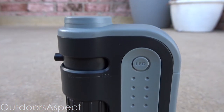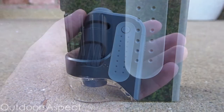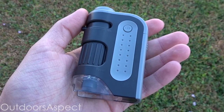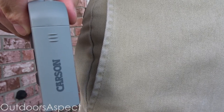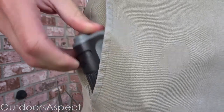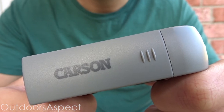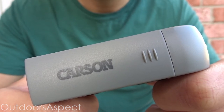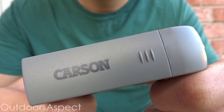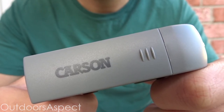My final thoughts: I would highly recommend giving this microscope a try. If you're a fanatic like me who absolutely loves the microscopic world, I'm 100% confident you would love this product. It's a really cool tool to have around, and what's great too is that it's small enough to fit in your pocket. Whenever you're out and see something interesting, just take the microscope out and take a look. For $14, the stuff you can see is crazy — I've had it since 2018 and still use it to this day. It's a lot of fun and at a very low cost.